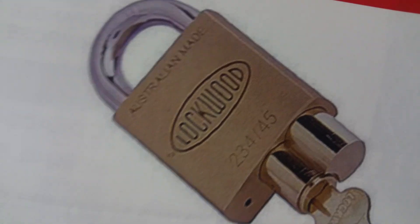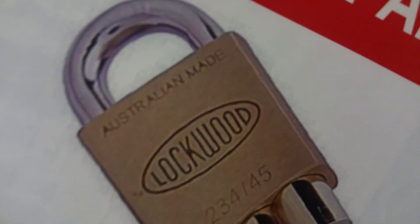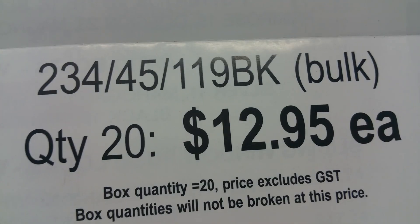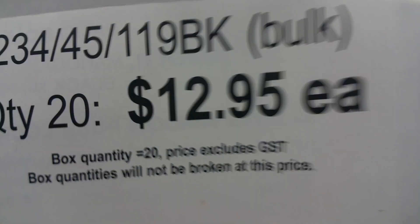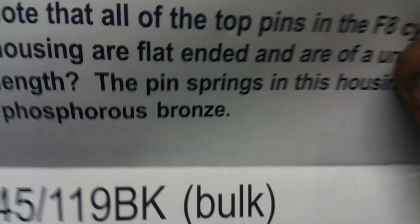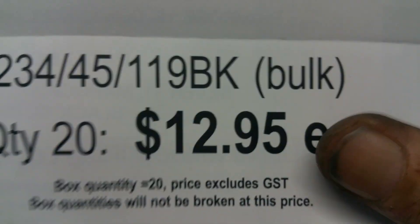These are probably more relevant for Australian content. This brochure was from when these first came out — expounding how good they are — which they were. Fair padlock, good system. Plus the price back then: $12.95. There you go — GST. So you can actually date that padlock — Google when GST was introduced in Australia and work out the timeline.